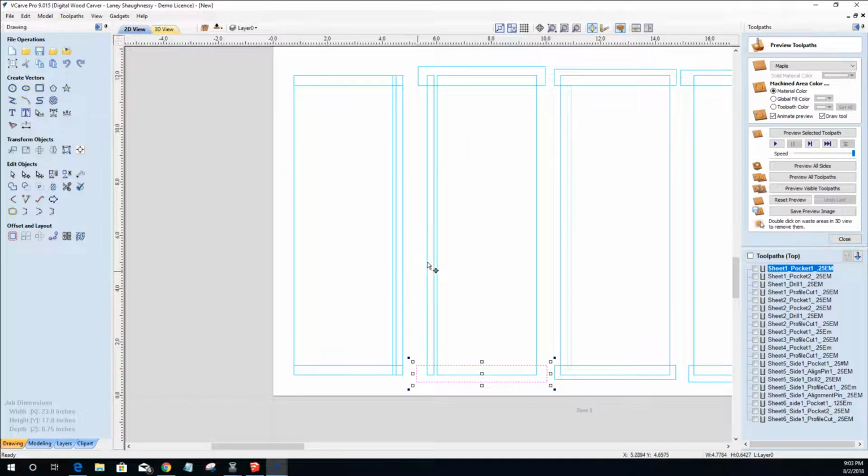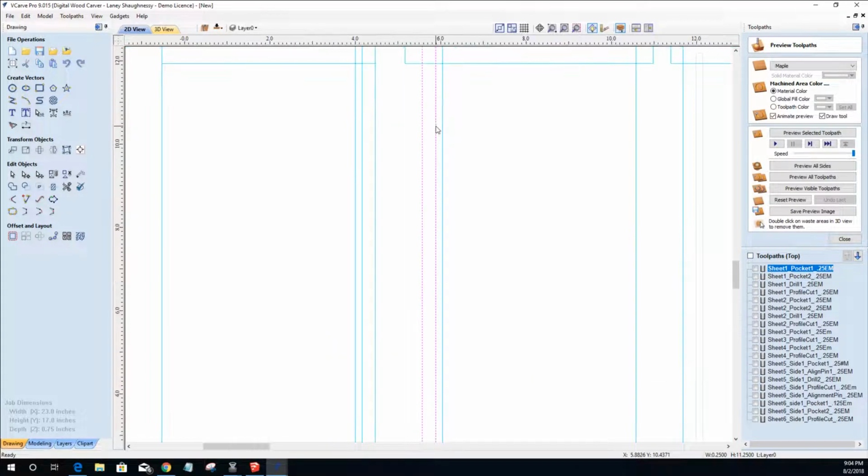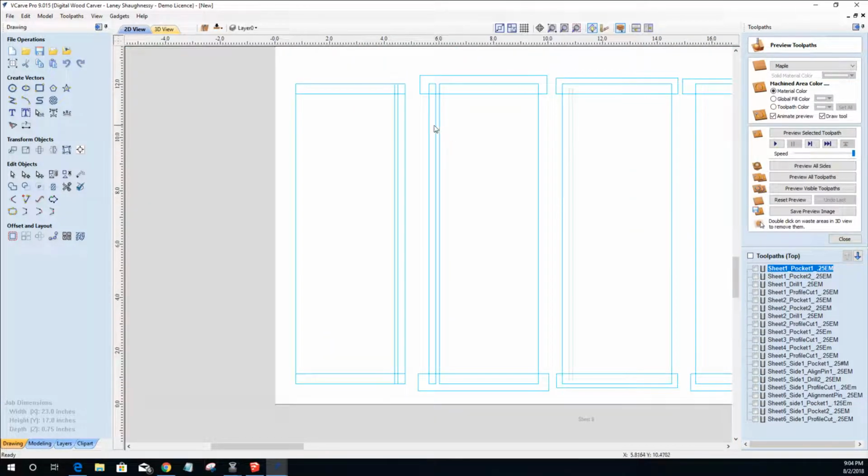Alright, now you can see the two rectangles a little better, the two separate rectangles here that we have to join into one. In order to do that, we need to remove these two inside lines. If I select this and go into node editing, that inside line is a span between those two node points. We delete it. Same thing here.